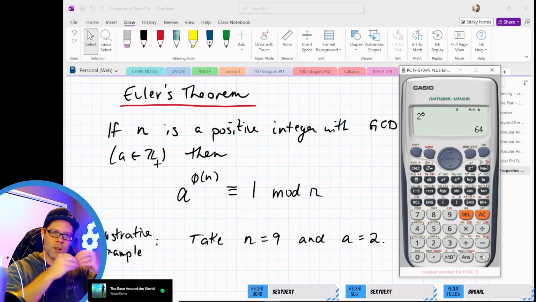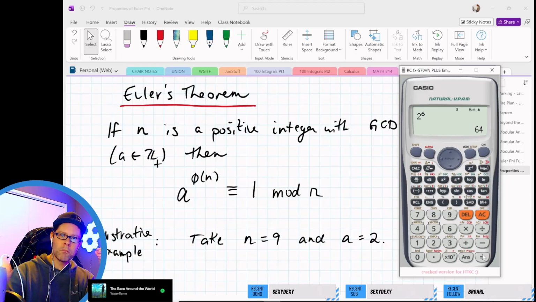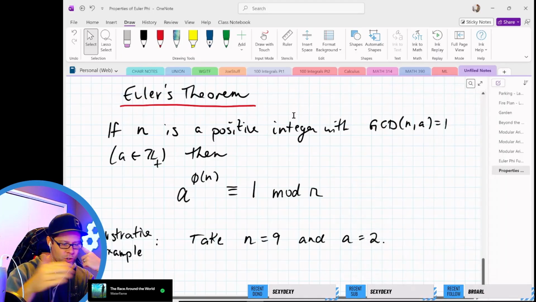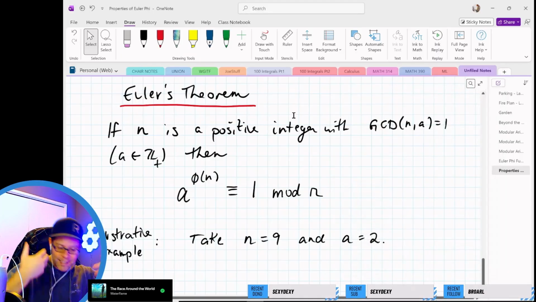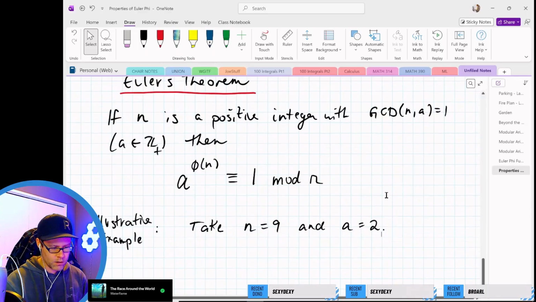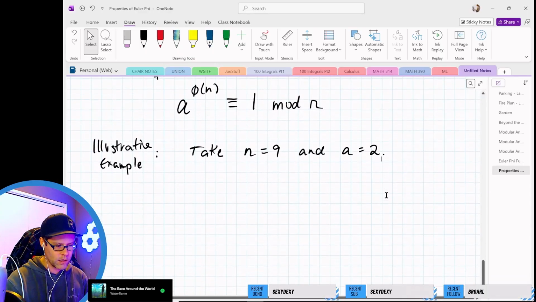That's an important bit of information here. If I can find two numbers that multiply together to give me 1 mod 9, I know that those two numbers are inverses of each other in this modular arithmetic realm that I'm working with. So I think that's going to be important a little bit later. But for now, I can go through the motions of doing this. I can see that it works, but why does it work? Why is this always going to be the case? Let's dive into this a little bit more.